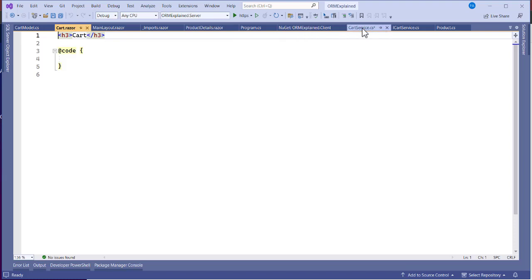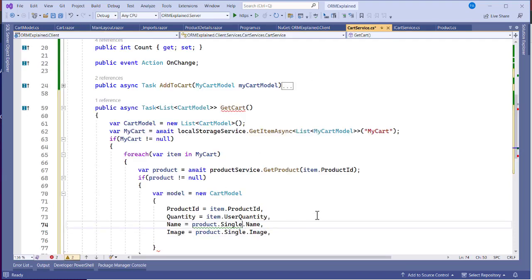Now we need price and subtotal. So we set price. So here we have to create a simple calculation.